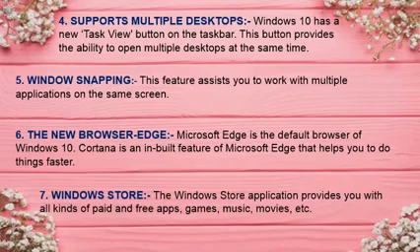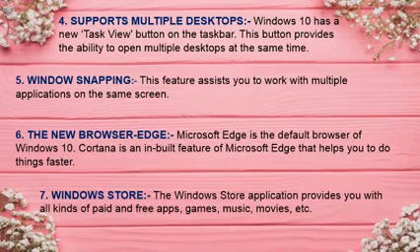Now, sixth one is the new browser Edge. Microsoft Edge is the default browser of Windows 10. What is the meaning of browser? A browser is a software application for accessing information on the World Wide Web. And Cortana is an inbuilt feature of Microsoft Edge that helps you to do things faster.